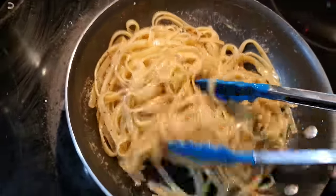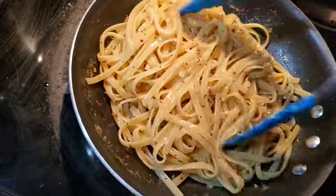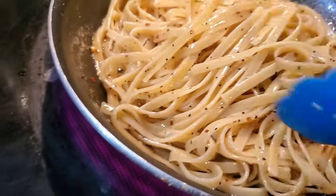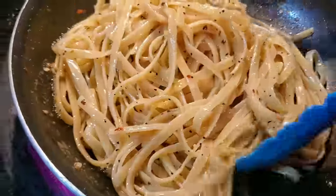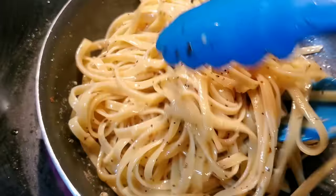I'm not even going to add no salt to this because that stew is already seasoned. See, this is all you want to do right here, y'all. See that? Let y'all see how the flavors are marrying together right here. All right?